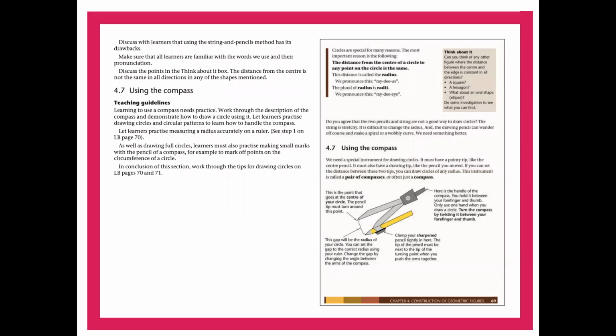Okay, so that activity of a pencil is basically a way to show how a compass works. A compass is also found in your math set. With this one, you know how you had two pencils and you kept the one fixed and you just moved the other one at a certain distance?